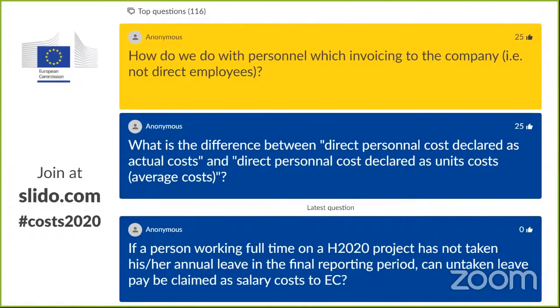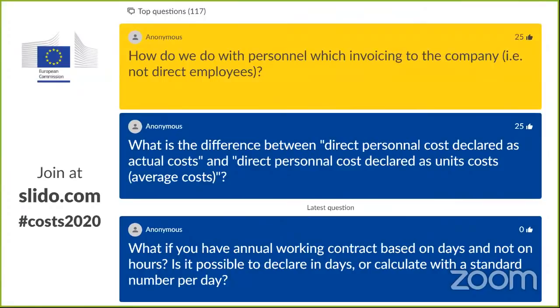Most likely here we are referring to these cases, as I was saying during the presentation, that typically are called consultants. So persons who work for us, but who are not our employees. There is another service contract, not an employment contract, through which the person does the work and gets a payment for it. There are three basic situations. The first is that this cost might still be declared as your personnel cost. The conditions, and I'm going to take the two most important conditions.